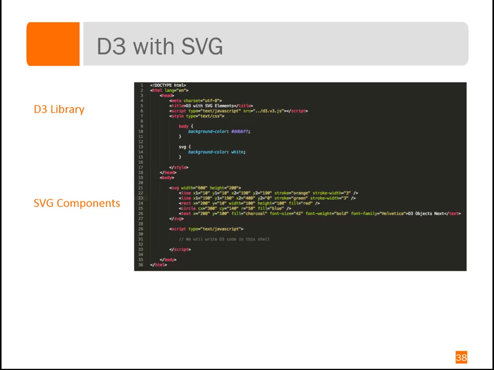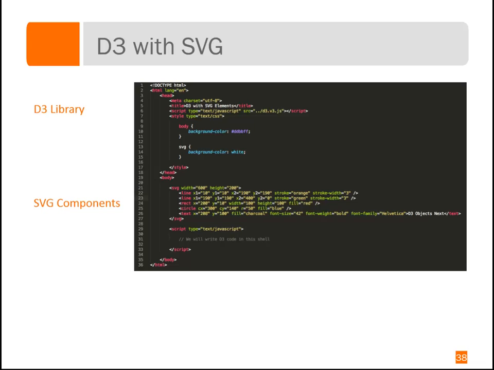And then reading further down, we'll see we've defined in the body, we've defined that purple background color. Then we've also defined our SVG canvas as white, so you'll see that as well. So if you recall, one of the first statements that we make when we're using SVG is how large our canvas or drawing space is going to be.